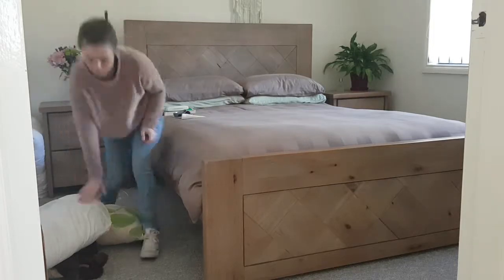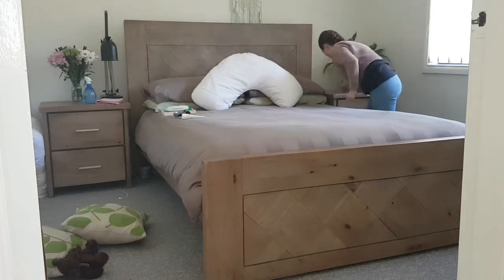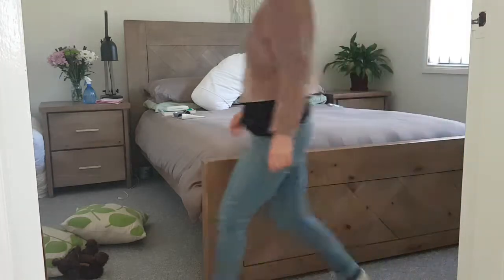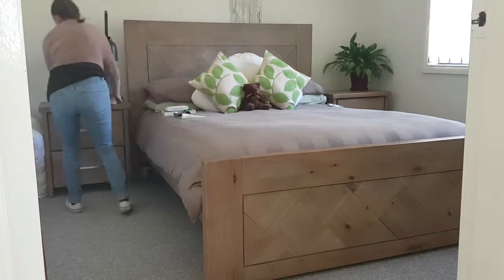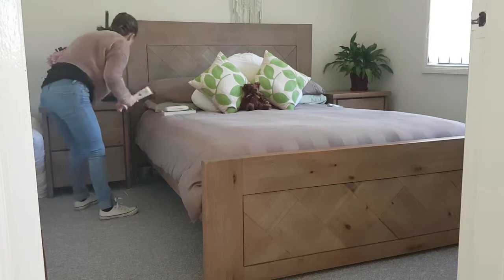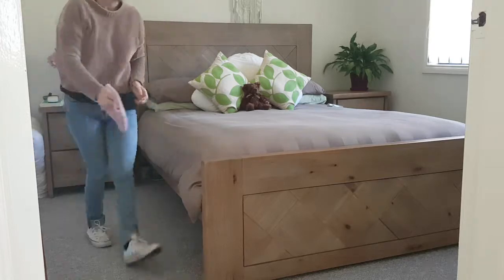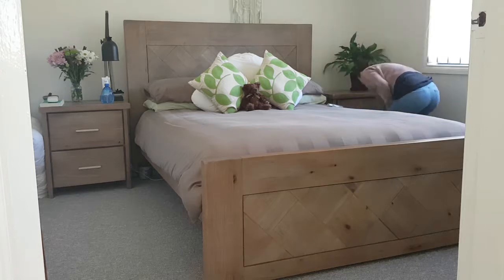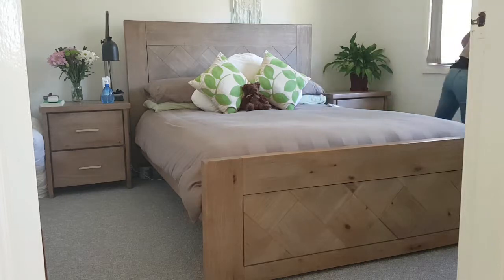Into my bedroom — I like to start off by making my bed and putting all the pillows up so it looks nice and fresh and tidy. I think just making your bed every day is a really simple thing you can do to keep your room looking nice. I also take things off the top of my bedside tables and give them a really good dust, then put everything back straight away so that room is done and dusted — quite literally. I also wipe down all the surfaces of the bed and the tops, as they can get a little bit dusty.